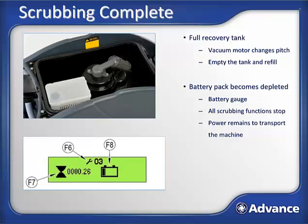if required. After using the machine for a while, one of two things may happen. The battery may become depleted and the machine must be recharged. When this happens, the battery gauge will indicate the batteries need to be recharged and all scrubbing functions will cease. The machine stops scrubbing when the battery pack has become depleted, but the transport function does not. This means you will always have enough battery power to transport the machine to the area to empty the recovery tank and then back to the charging station.